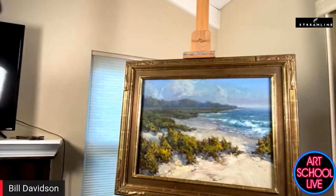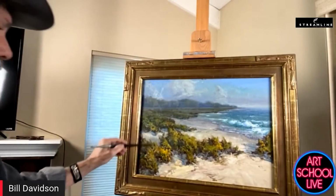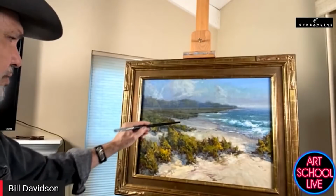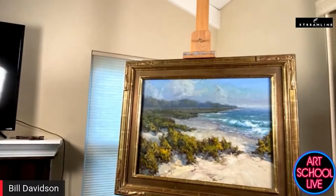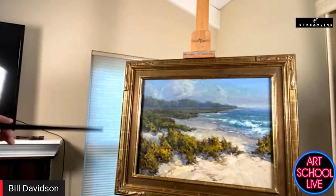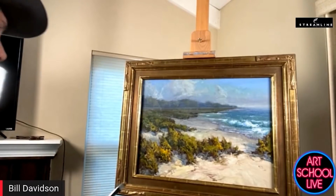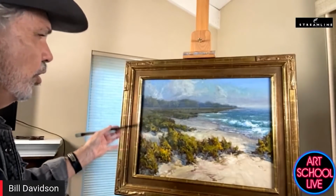And what it does is it breaks up my big value masses. So what I had to do was just eliminate the sand that was running throughout and only pick a few spots. That made it a real easy painting to deal with. And that's why it didn't take too long to get it going. I think one of the things is that it's not too overworked.